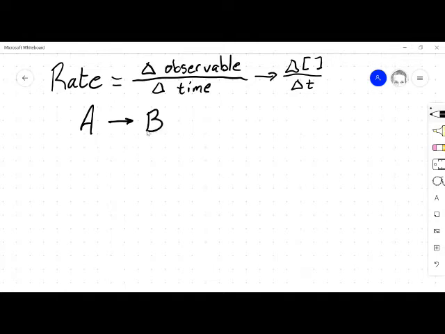How am I going to describe the rate of this chemical reaction? Well, I need an observable. What observables do I have? In this one, it's pretty simple. I either have A that I can observe or B that I can observe.